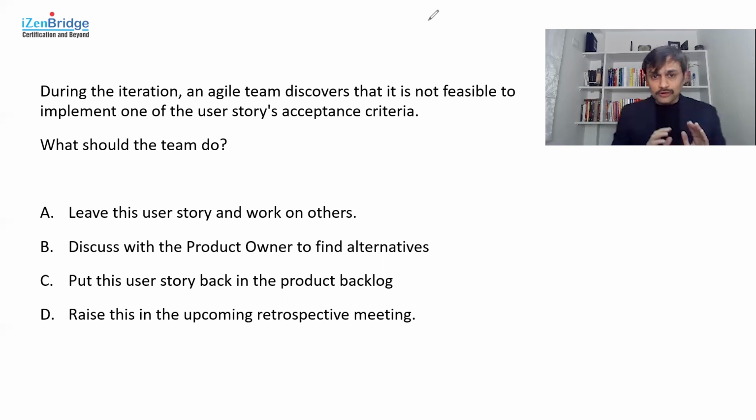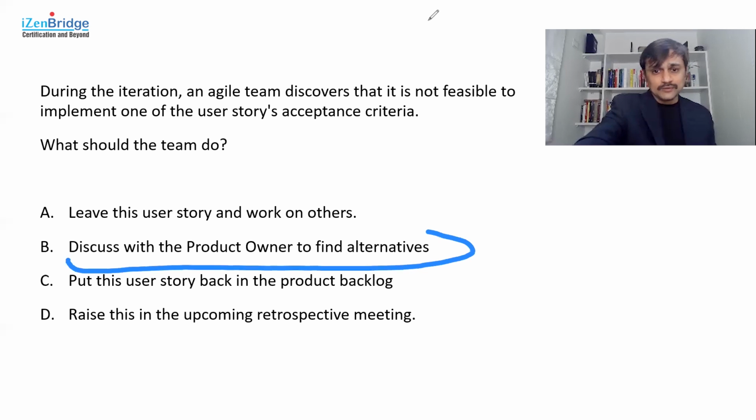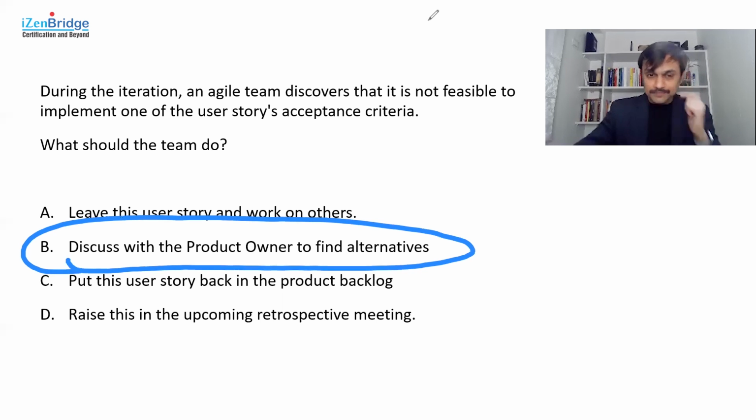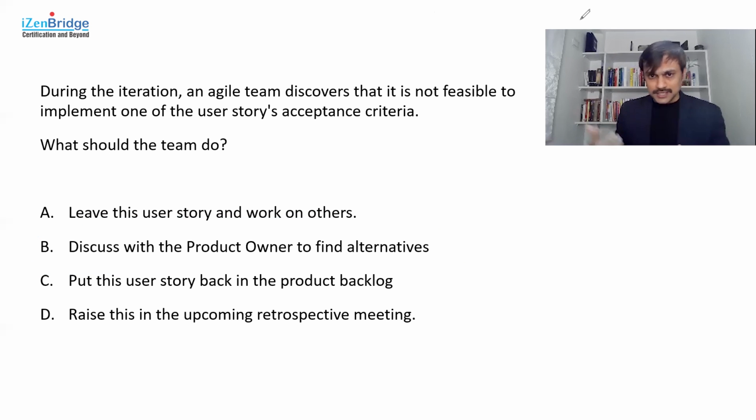Okay, so for me, yeah, option B is good. That is something I would like to pick as the right option. But let's discuss other options as well, so that we develop our understanding related to such kind of scenarios. So the situation is like this. You are working on a given user story which has an acceptance criteria. Now, sometimes you may start interpreting, once we have picked the user story, we must finish it end to end. That's the definition of done, and that's the whole idea about user stories.